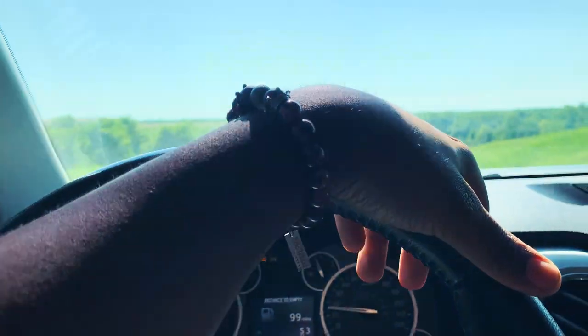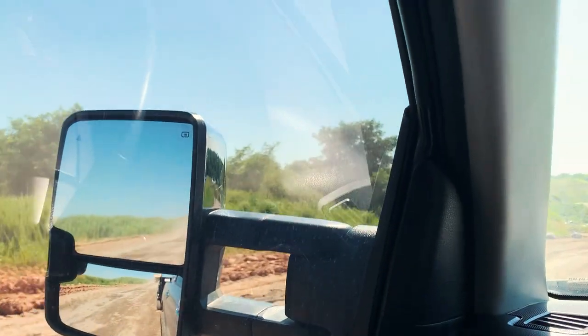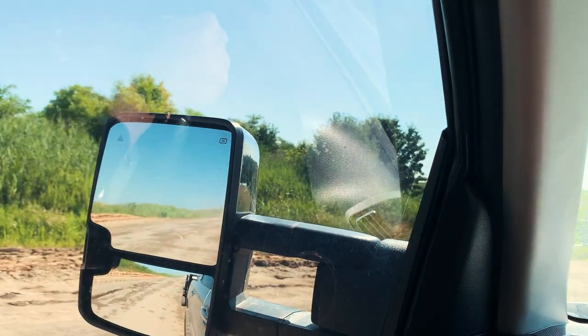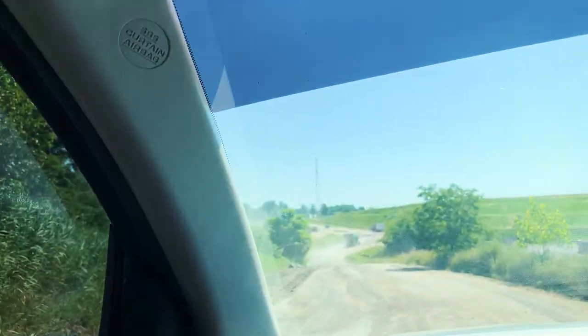I had to close the window because for some reason it looks like some sort of fly is attracted to the sunlight reflecting off the mirror. So the fly kept trying to fly into my window. But yeah, man, this thing right here. There it goes again.